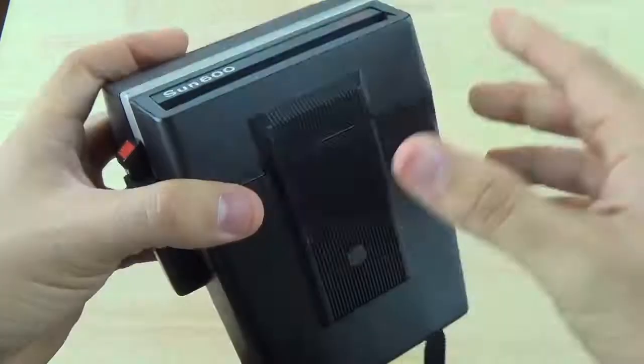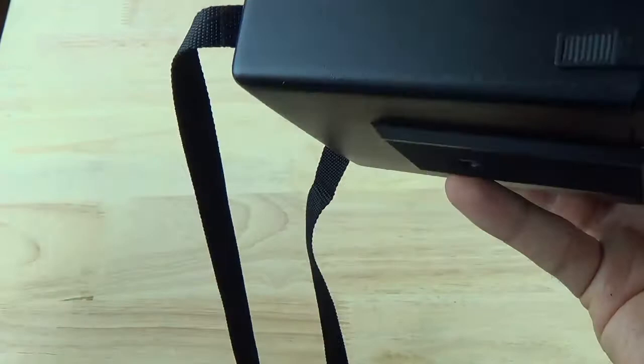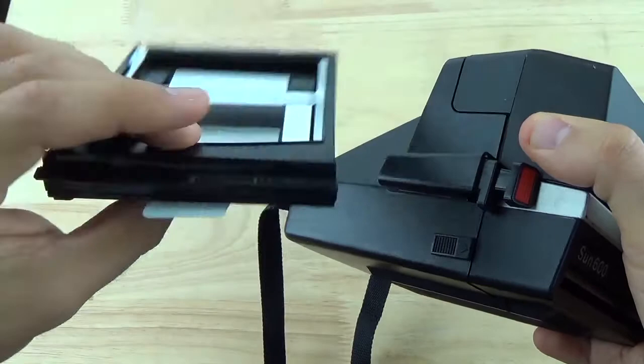The best thing to do, if you're in the thrift store, is if you have an old cassette from either the Polaroid Originals or the Impossible Project, you can use one of the old ones without film to see if it will power on.